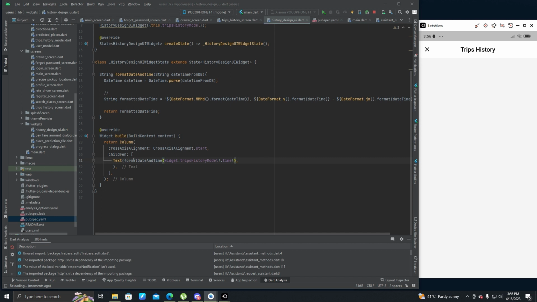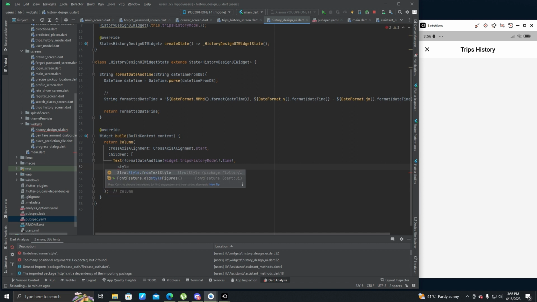So let's add style, text style, font size around 20, and font weight dot bold.